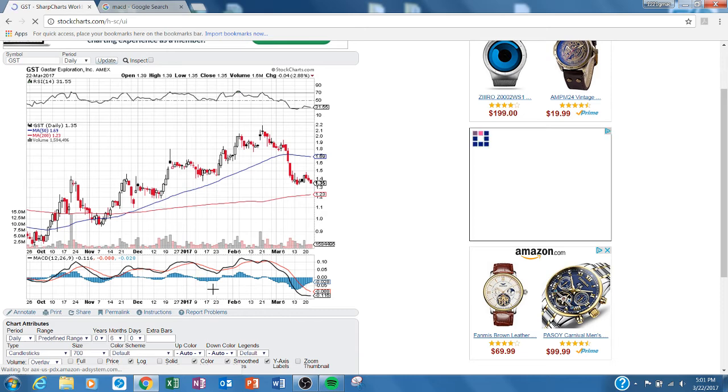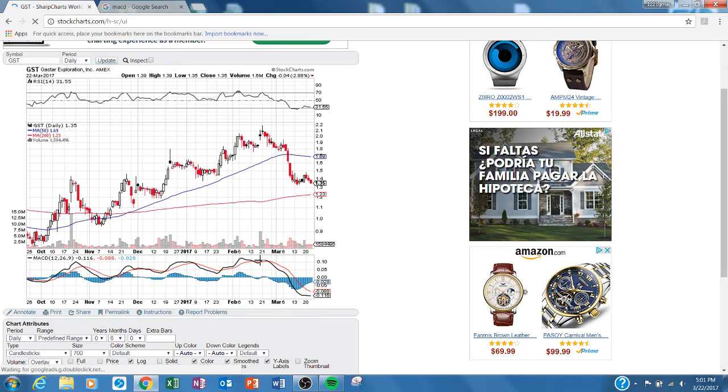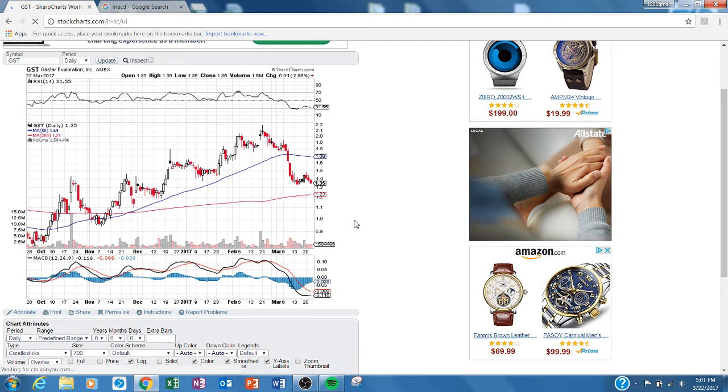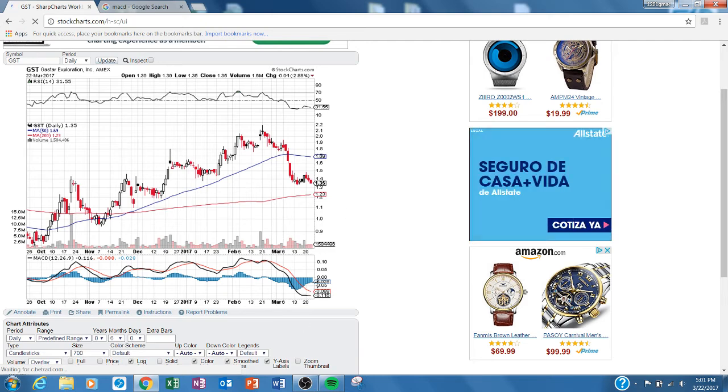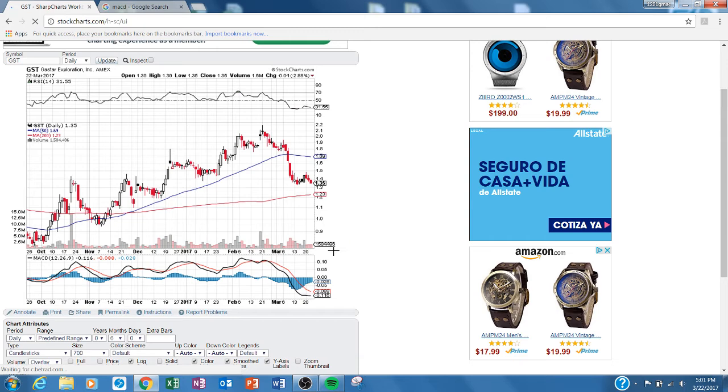Basically, the 9-day kind of moves up and down, up and down. It follows the cross. Usually, it'll start trending in the opposite direction. So now it looks like it's going to start trending upward as soon as it crosses, and then this stock chart will go up, and then the RSI will go up because it will start getting bought.